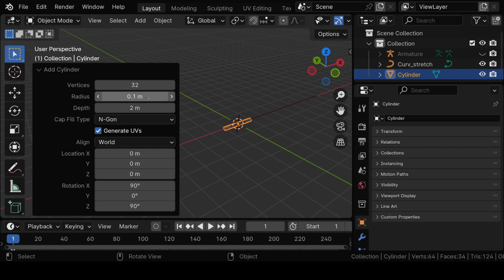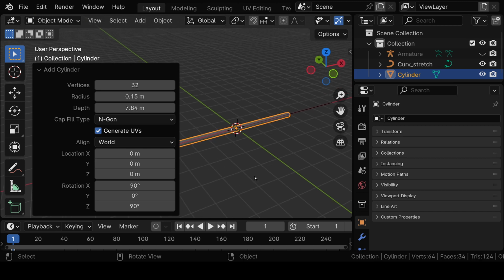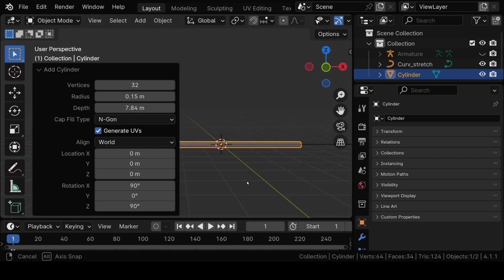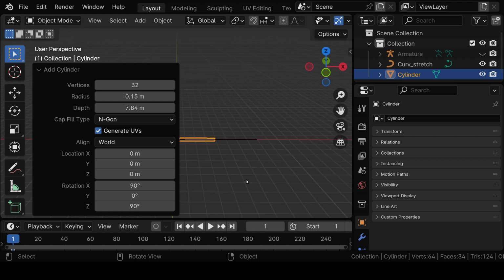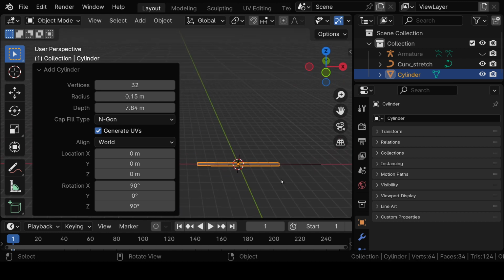Okay, radius 1.15. Then depth should be 8.2, 8.3.